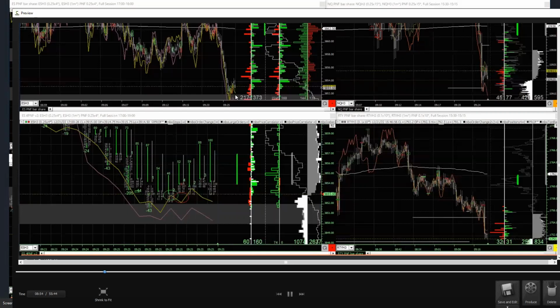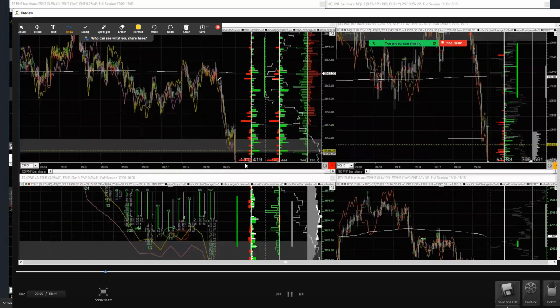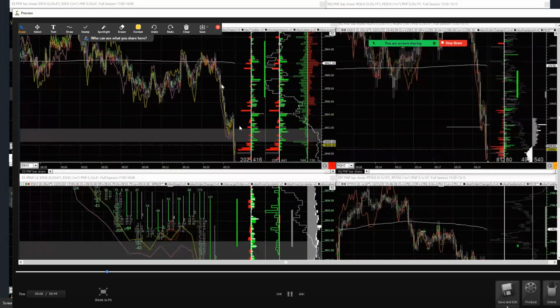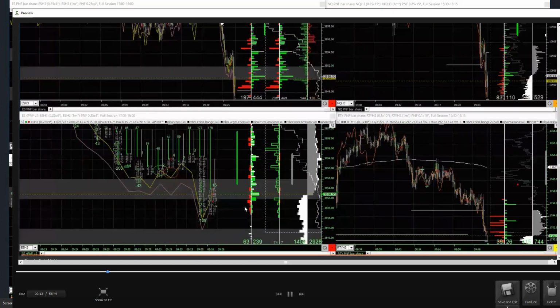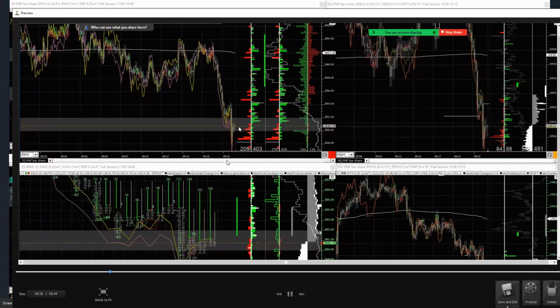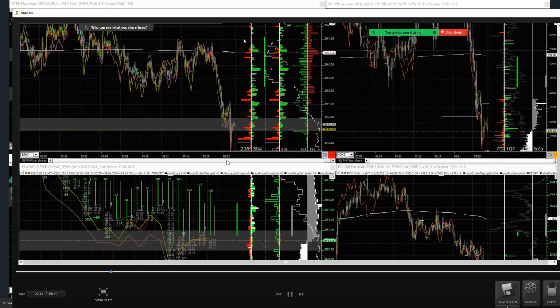We had already on the 60-minute an area right here of the most popular short positions and the price over the last hour. They didn't just come in as it moved lower, because had they just come in, this would have been lit up red. Okay. So this was here as a place where many shorts, and you could see over the last 60 minutes, that's why it sticks out, the most popular short position, or what area it's from over the last hour.